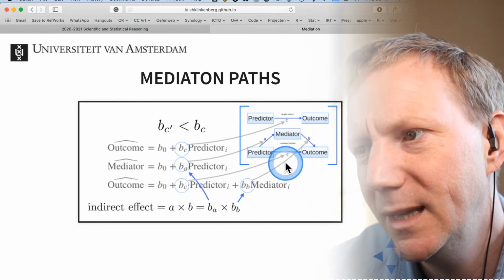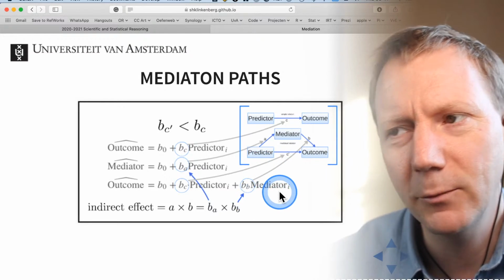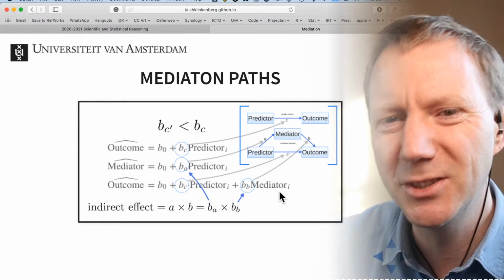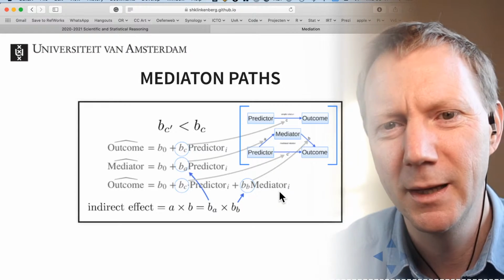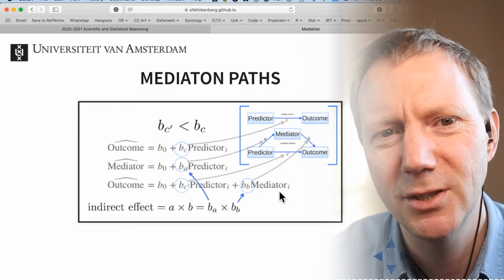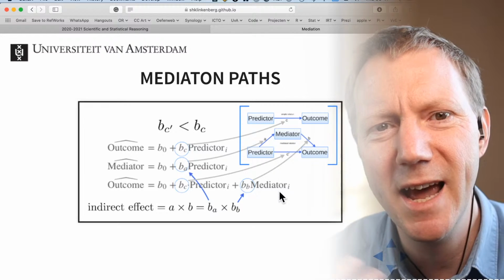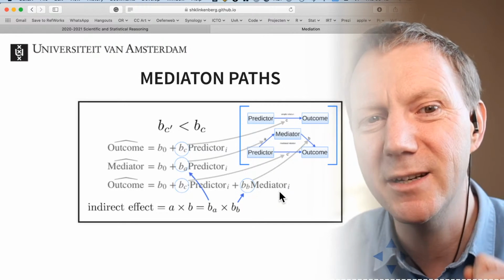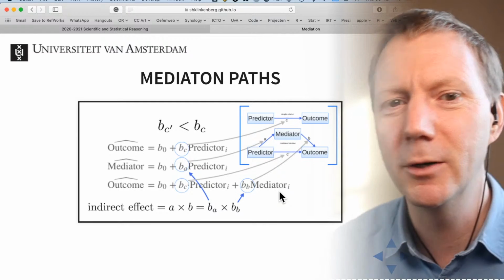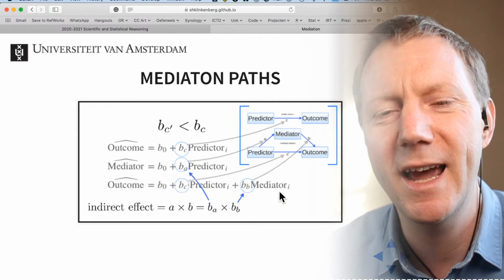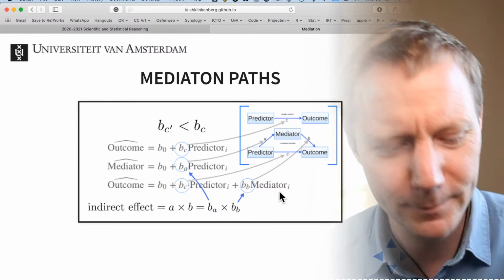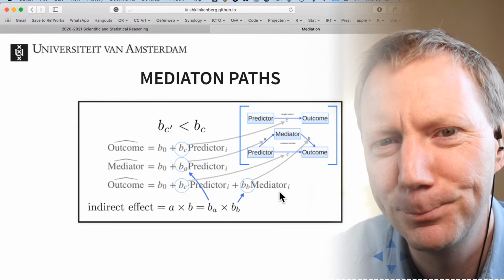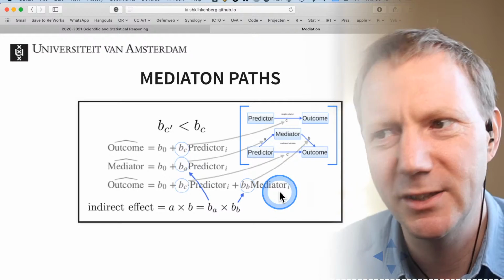Exactly. That's the thing. The fact that we name this the mediator and that we come up with an elaborate scheme to determine the path, they are just variables. There is nothing special in the regression model that says, this is a mediator, you have to do something special with it. No, it's just a variable, like any other variable you have when running a regression analysis.